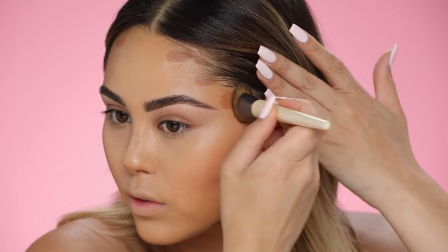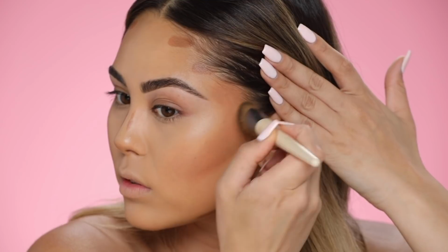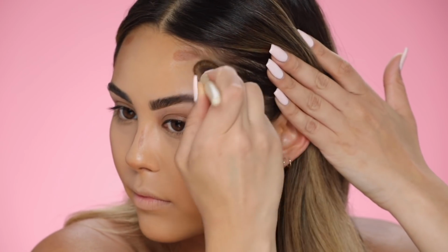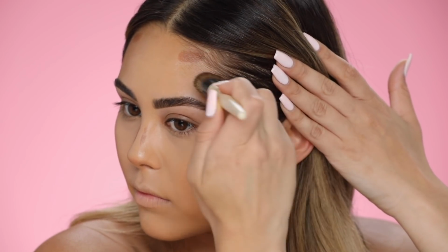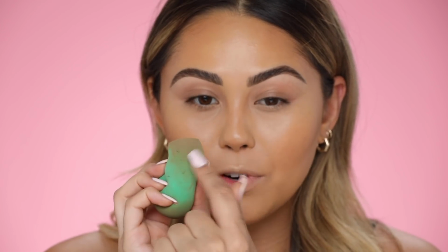I think contouring is one step where it could seem intimidating at first, but once you get the hang of contouring, I feel like it makes such a difference in your face shape. It really helps to achieve that sculpted look. And then what you can do is take your sponge with whatever is left on the sponge from our concealer and use that to just sharpen up the contour line just a little bit, and then we're also gonna go over that with baking, and that really sculpts it out.